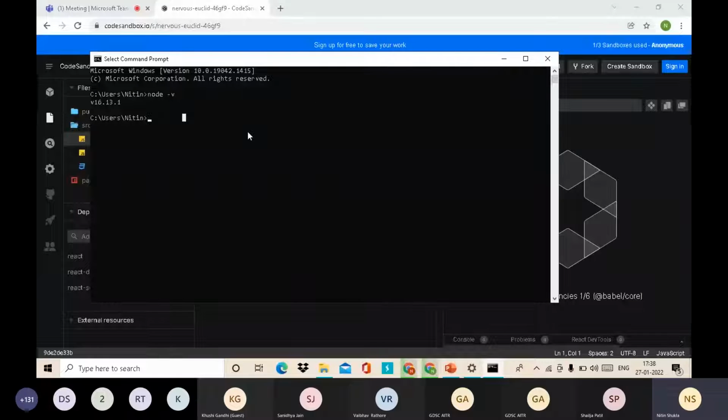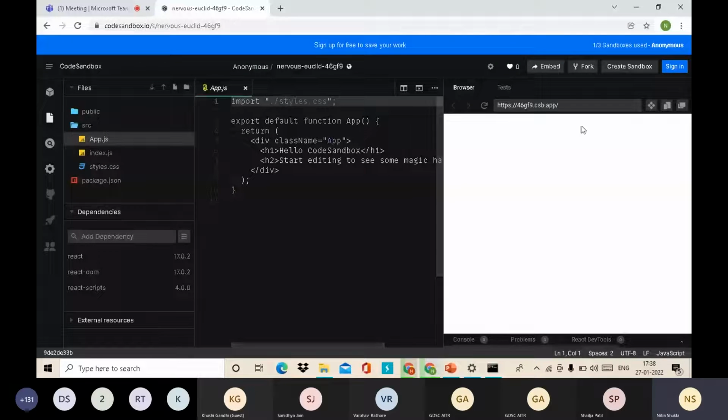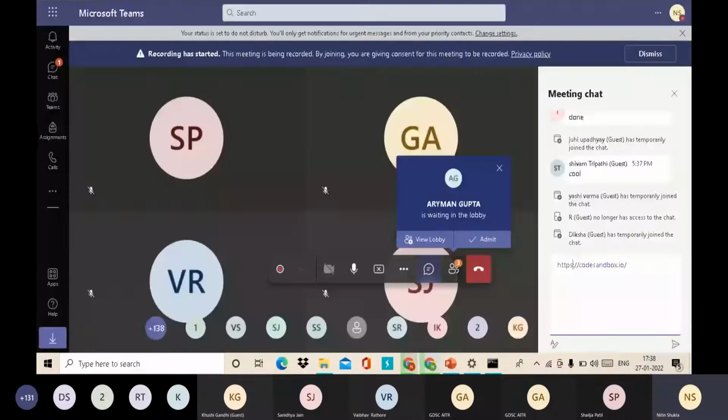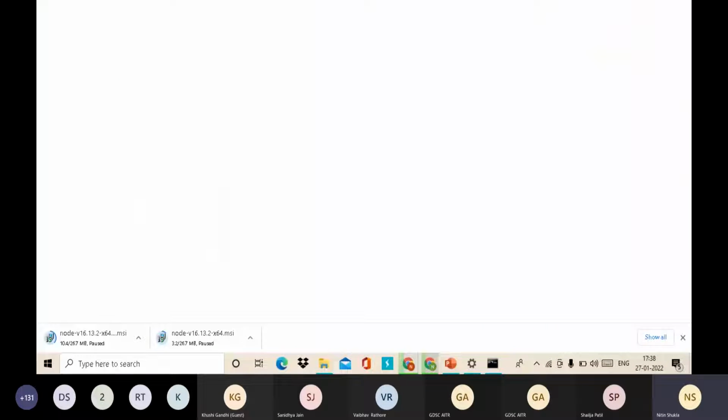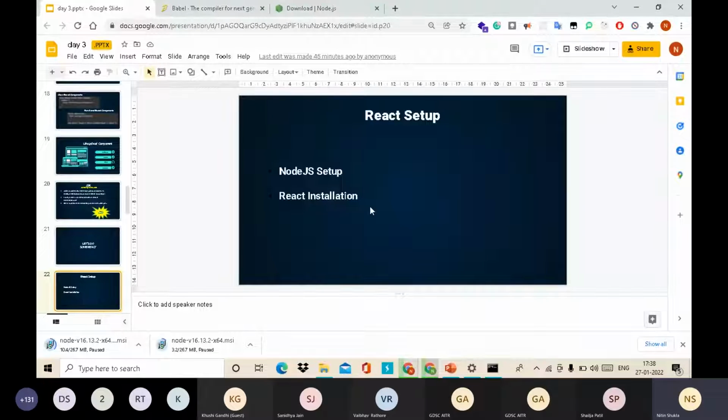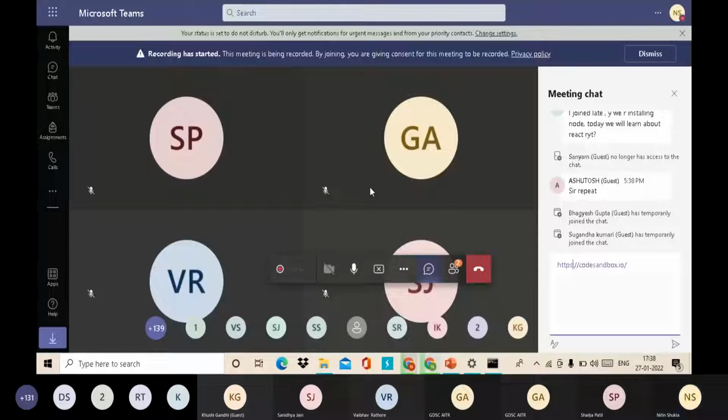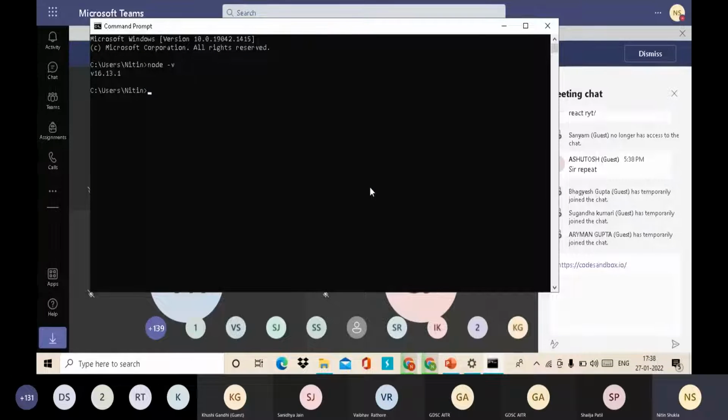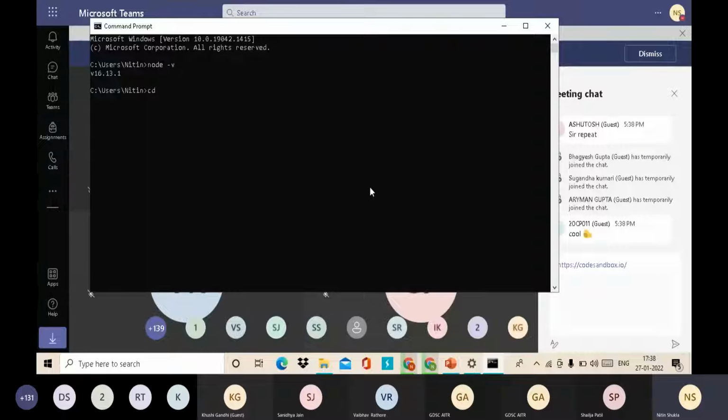Okay, so after installing this, our next task is to create the React app. We need to install React. For creating the React app, we need to navigate to the location of the folder. Suppose I am going to the desktop, and here you can run the command.